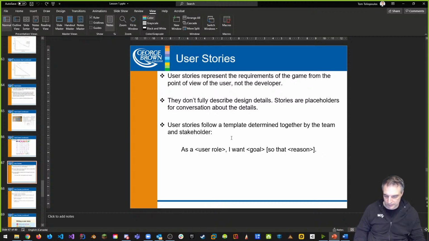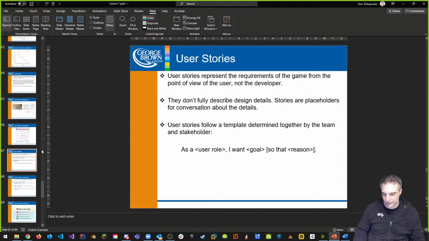As an example. So that could be something like a health system. As a programmer, I would like a tool to help me create particle systems so that I can make more special effects for the game. As an example. And these could be very high level, or they could be very specific.